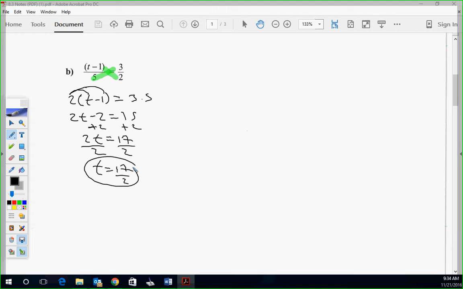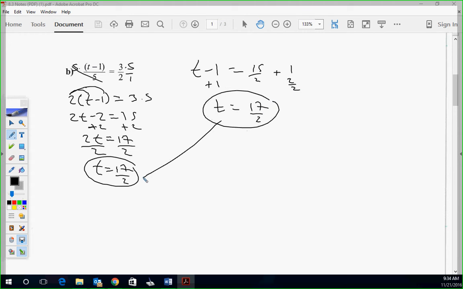Wait. Yeah. So you could just do 3 over 2 times 5 plus 1. Yes, you can do that as well. So what he's saying is, could you just times the 5 over? That works as well, and that's totally fine. I have no problem with you doing that. I guess I just like getting in the habit of cross multiplying because typically you have to do that eventually. But what Connor's saying is yes, you can just multiply by 5 to both sides, and then your t minus 1 is by itself, and you have 15 over 2. Because that's 5 over 1. Add 1, you get t. That's 2 over 2. So you can see you get the same answer either way.